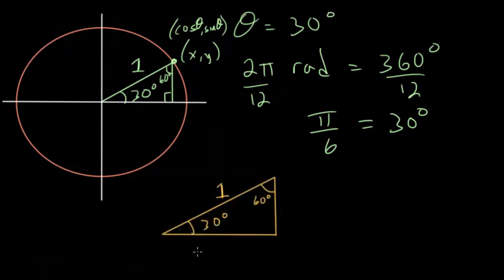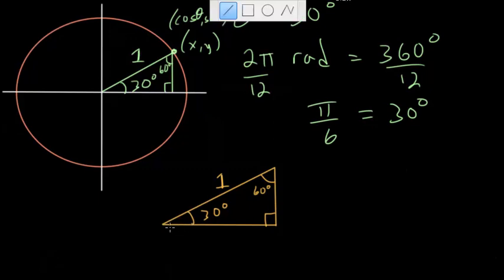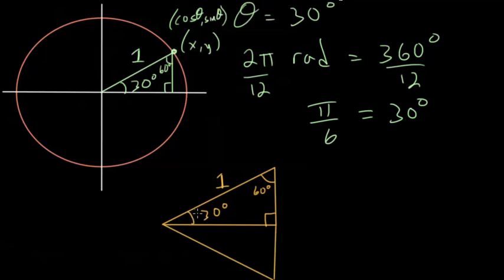And what's unique about this 30, 60, 90 triangle is that it's essentially half of an equilateral triangle. So if I were to extend this and essentially draw the other half of this triangle, you can see that it's equilateral, where this top angle here would be 60 degrees, or essentially 30 and 30 when you split it. So in an equilateral triangle, all of these side lengths are 1, so this total side length here is 1, which makes our side length, the one we're concerned about, equal to 1/2.